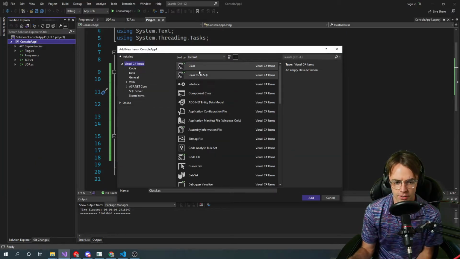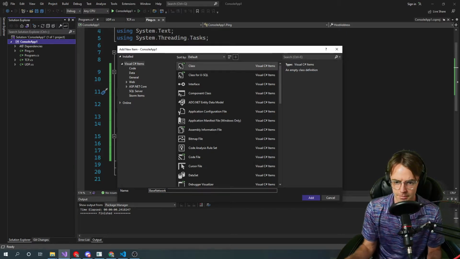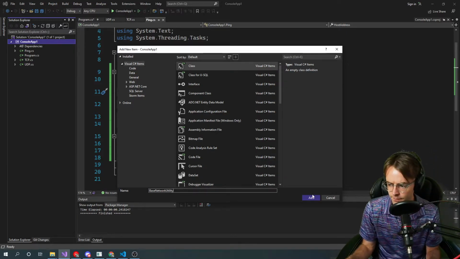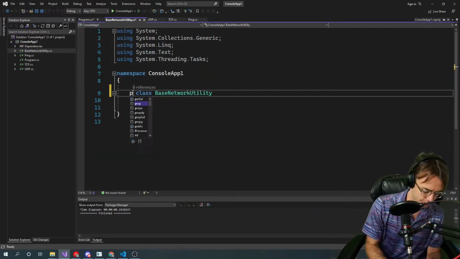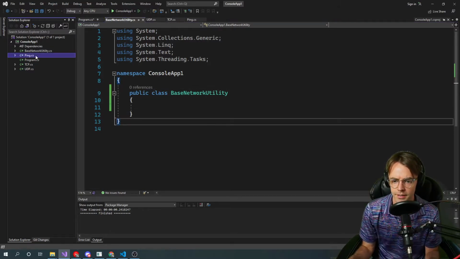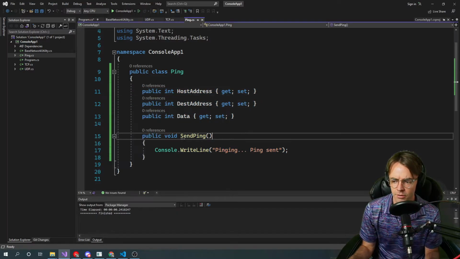It's a class, so it's not any special type of interface or anything. Then you go in here and just type in base network utility, and change this to public. Then we go in here and paste this right here.